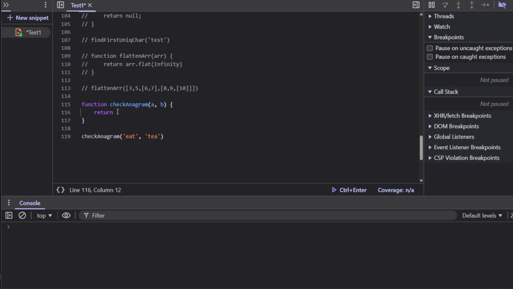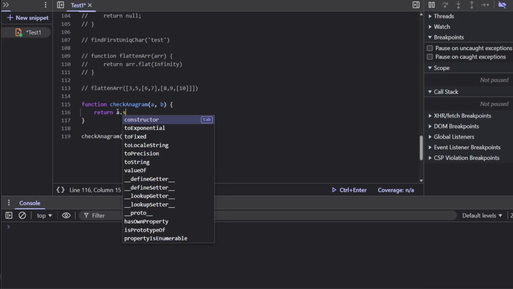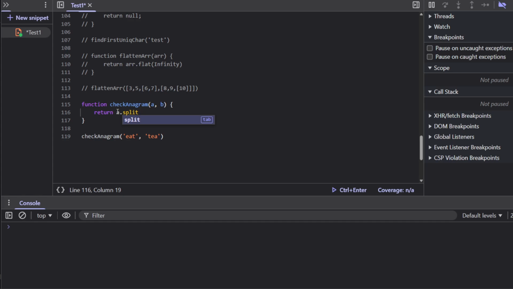So first of all we will sort this. To sort this particular string, we will use split and make the characters available in an array. We have already seen that we can split and make them available.